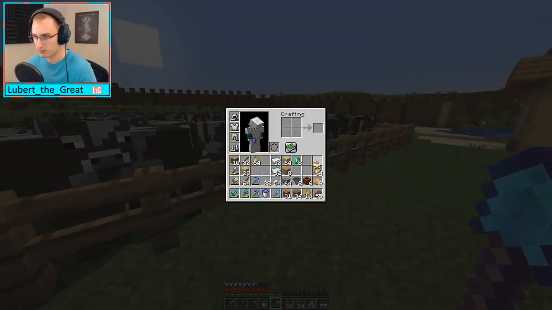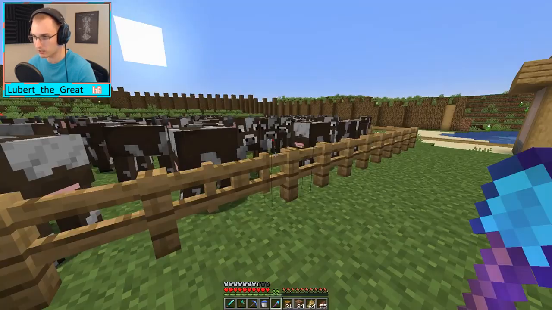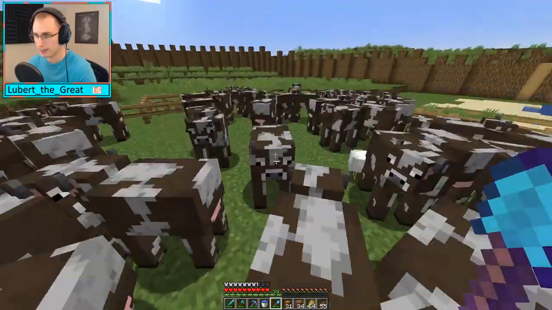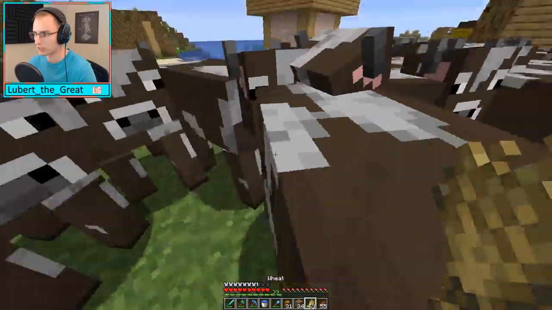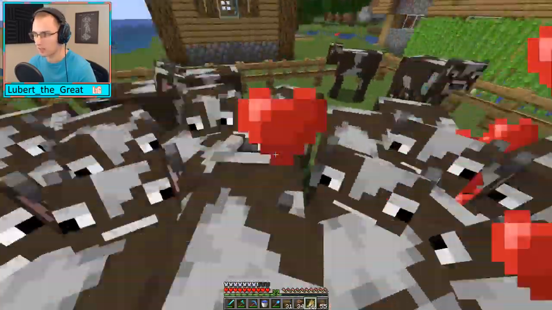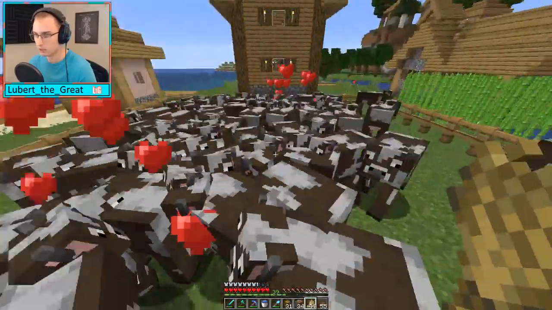Now, I want to be careful here. The cows get real excited when I come over here with some wheat. So you've got to get in the pen first and then bring out the wheat to kind of control them a little bit. All right, yes, everybody come here. I've got plenty of wheat to go around. No worries, no worries. Oh, my goodness. They're just pushing me every which way.